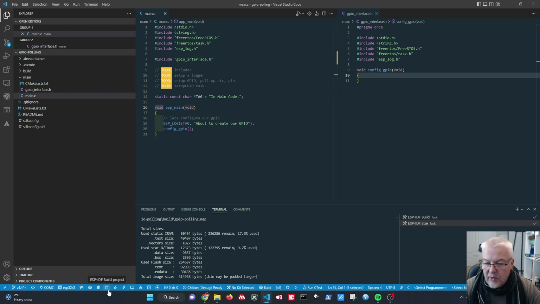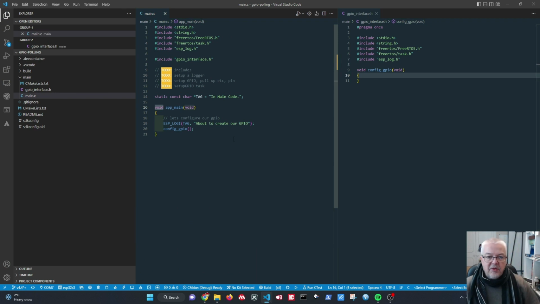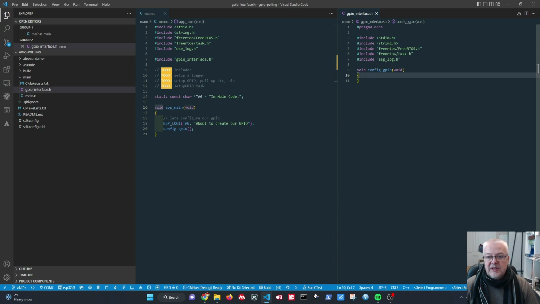Okay, so we got it nearly straight away, and once you get this with stack size and all this, you know your job's up. So right, the code's going to come in here. It's going to print this out to the screen. It's going to call this function, which is in a GPIO interface, because we've included GPIO interface, and it's going to do absolutely nothing.